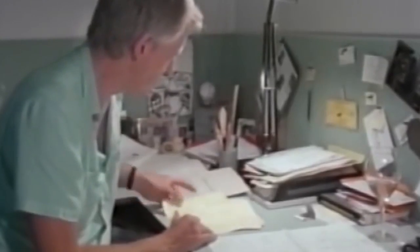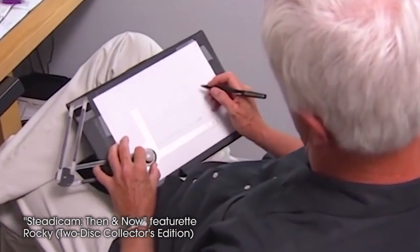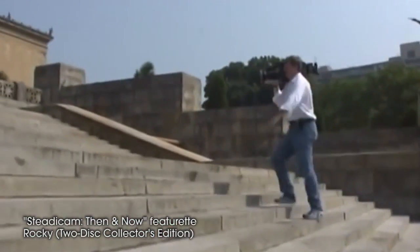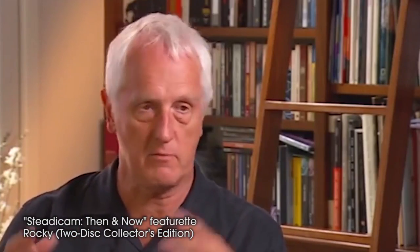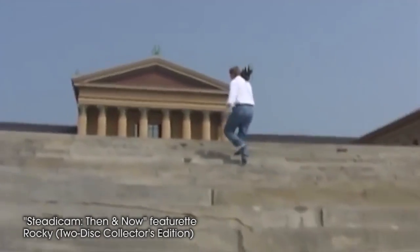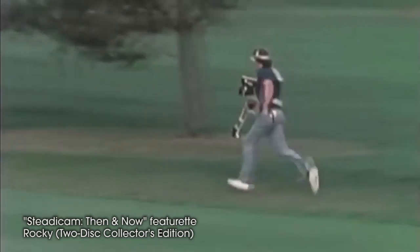In the early 70s, this problem was being addressed by a filmmaker and cameraman called Garrett Brown. He began to think that there has to be some way to isolate a camera, which wants to move smoothly, from a human being, which is always in motion. There has to be some way to disconnect the camera from the human but let the human carry the thing — because he loved handheld but hated the shake — and so he started to chase how to separate person and camera, coming out with a machine that he still has.